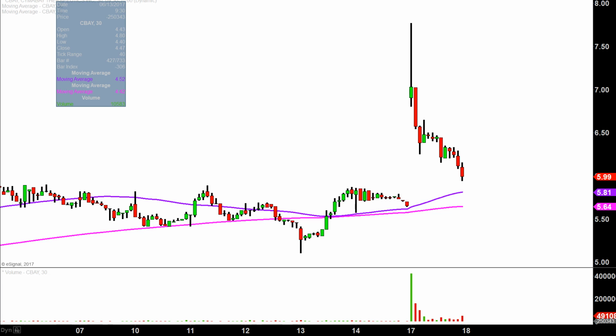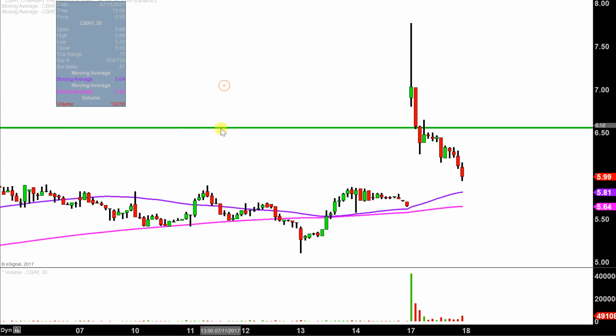Now, before you freak out, I'm not saying pump and dump in the sense that this company is being run out of somebody's shed over in Somalia. I'm not saying that. I'm making that statement based solely on how the price reacted today. And my definition of a pump and dump is that a price makes a really nice move, and then within a relatively short amount of time, the price is right back to where it started, or in some cases even lower. So let's first establish where all this started.